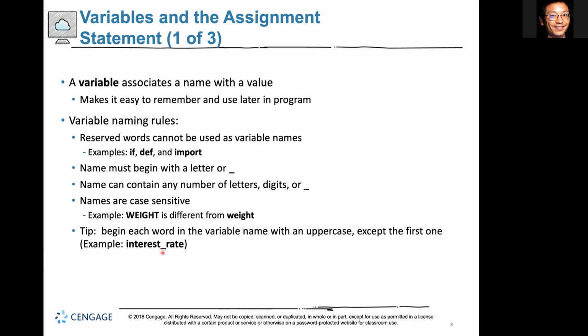So the preferred naming for variables and other entities is to separate different words with an underscore, all lowercase. Now, there are cases for upper case variable names that usually represent constants, the things that you don't want to modify. And that's just a naming convention. It's not enforced by the Python interpreter.